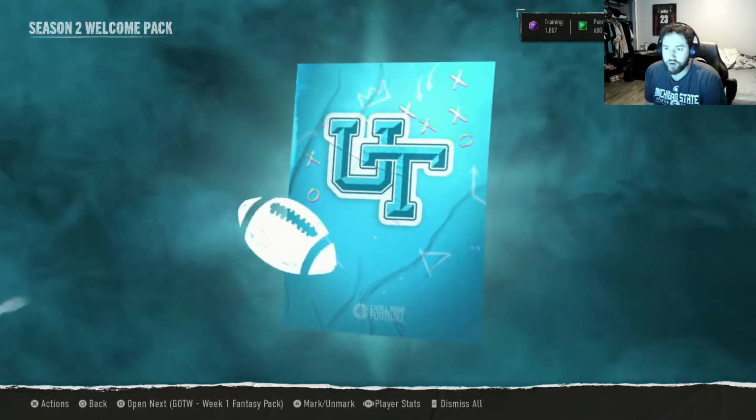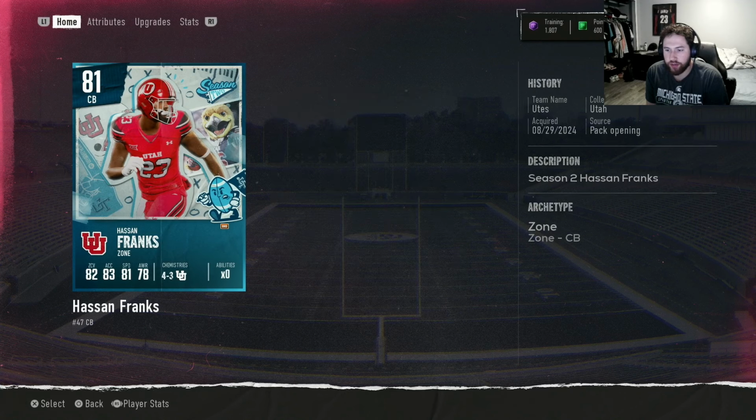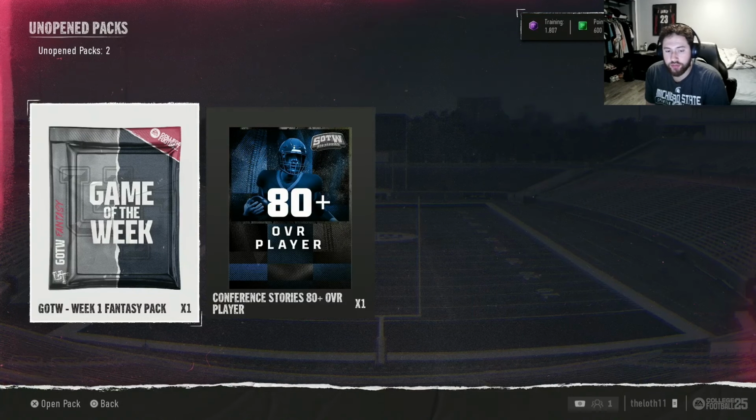I had to work today, so I did miss the stream, but an 81 corner. He might replace like a corner 4 in my lineup. If not, then we'll just sell him for 50 training. That's your season 2 welcome. Cool card art, too. I like the blue, looks cool.